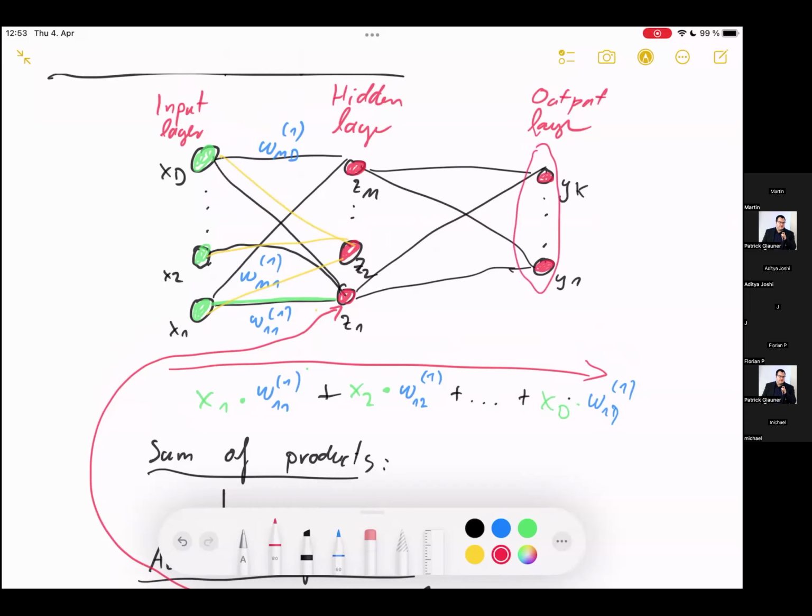And if we want a classification, we would take the class for which the unit has the largest value, because this is the most probable class the input data is in. For example, in Y2, we would have the largest value, and this class would stand for something.